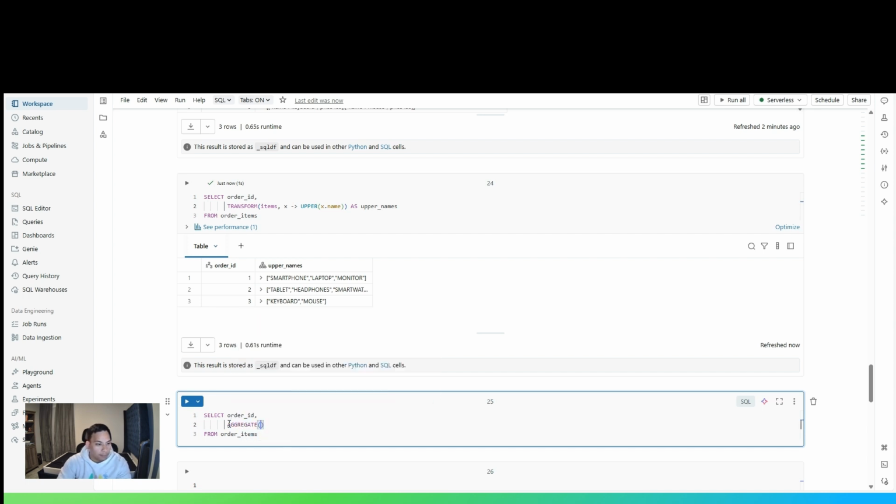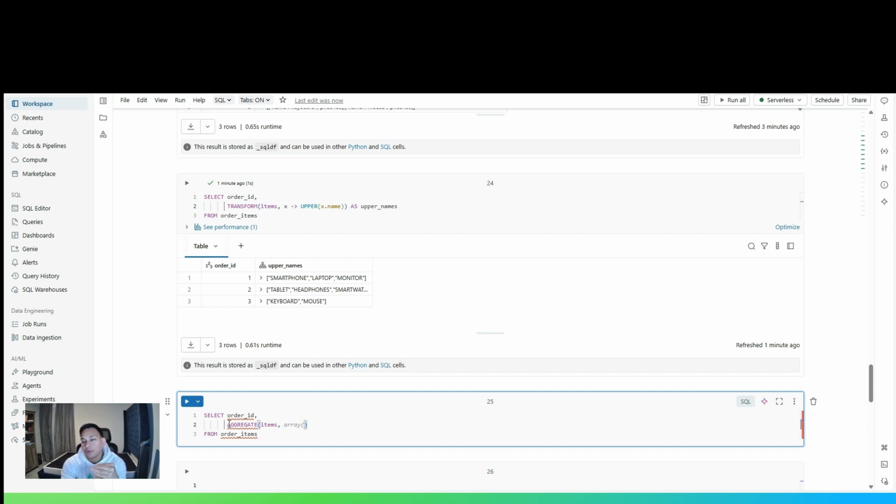This is pretty much what we looked at earlier. We're going to pass in the array, so the array is items. What's different here is we have to pass in the start value, because we're going to accumulate. So we have a variable called ACC, or accumulator.